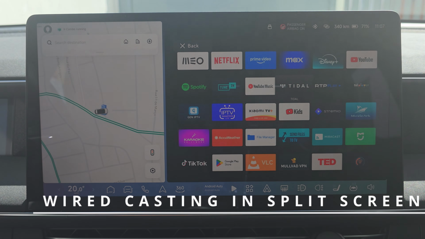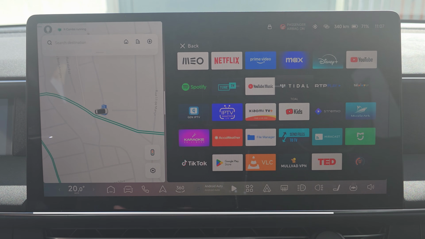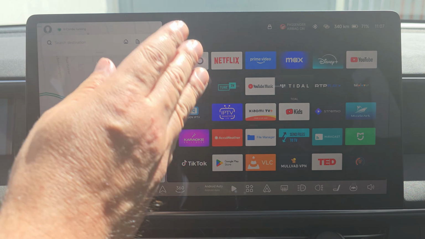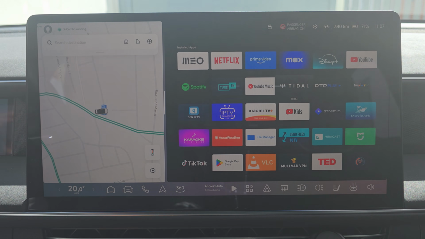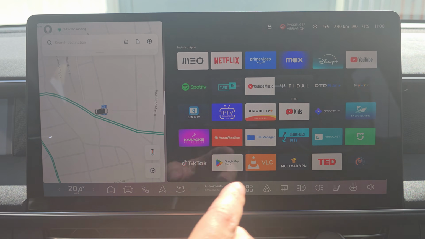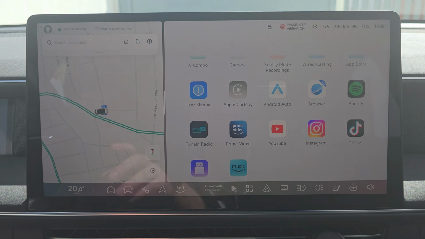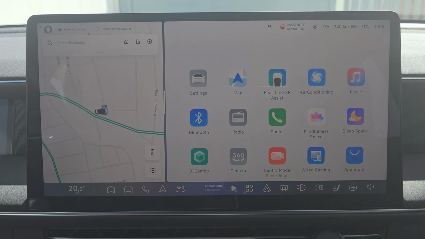And it can even also be in split screen, so you can be driving, watching navigation, and your passenger on the other side can be watching anything or just playing with any app. So guys, these are the apps and solutions available for streaming and multimedia inside the XPeng.